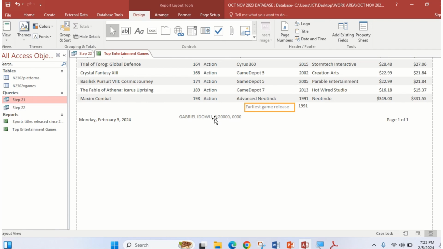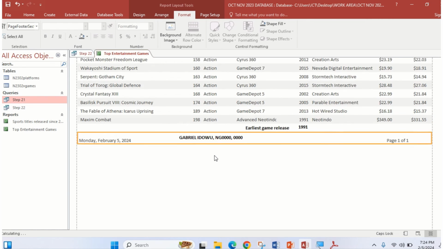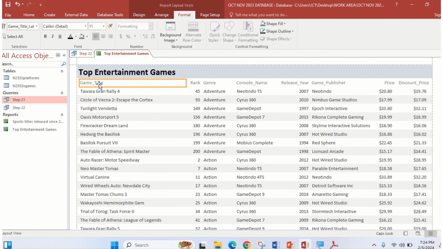Okay, so having done that, then you can select this, select this, select this, bolden it the same way we have been doing so that it comes out neat. Okay, so this is neat, so you can do this, this, and this, and this. Then automatic black bolding, and everything looks neat.